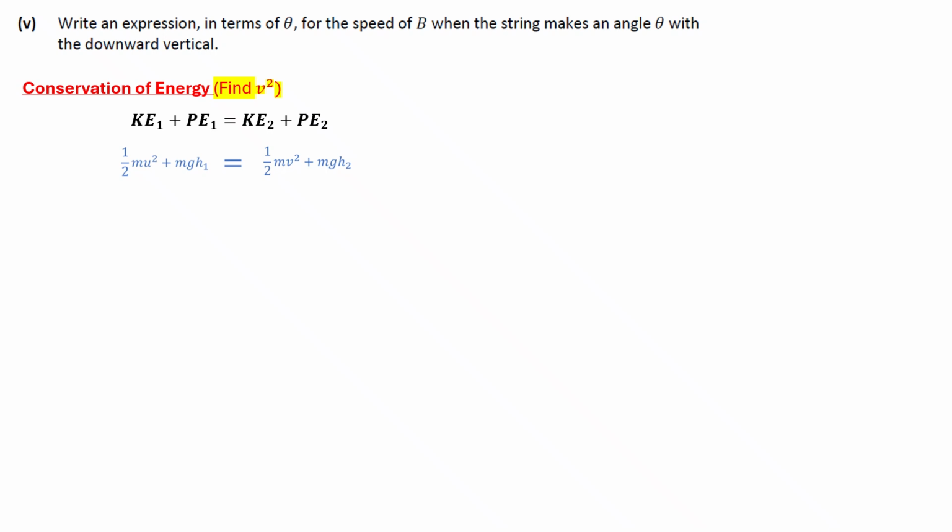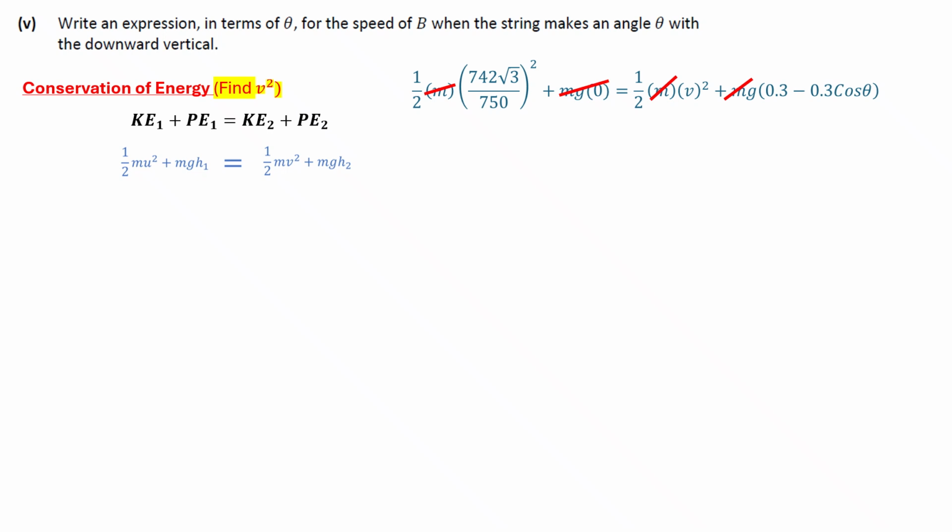The initial speed, we've already worked that out from our collision. That's our u. Our h1 is going to be 0 because it's at the bottom. v squared is what we're looking for. And then our height h, when it makes an angle theta, we've already worked that out in part 4, so this is what it works out as. Because we know m is 1, we can put in m as 1, but actually m is just going to cross itself off here. We can divide across by that. It's not going to have any impact at all. So mg times 0 is going to disappear as well.